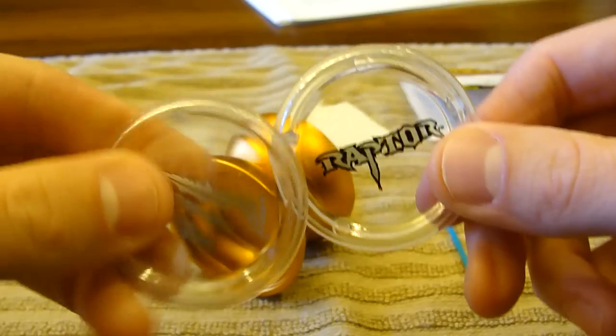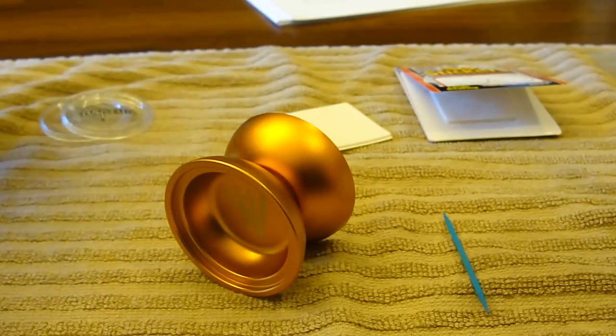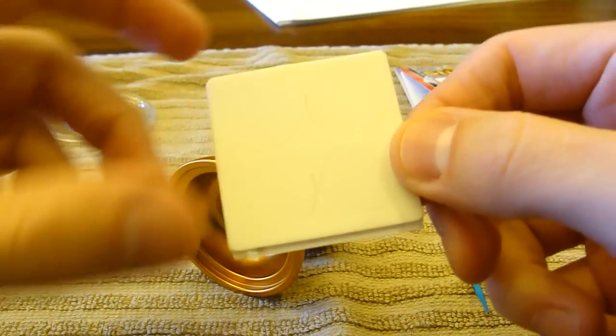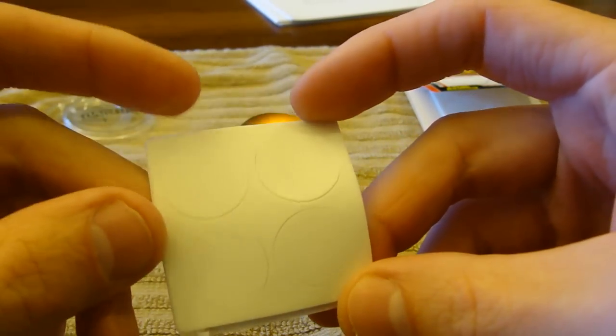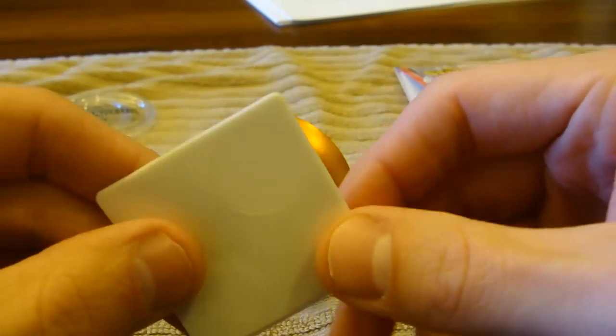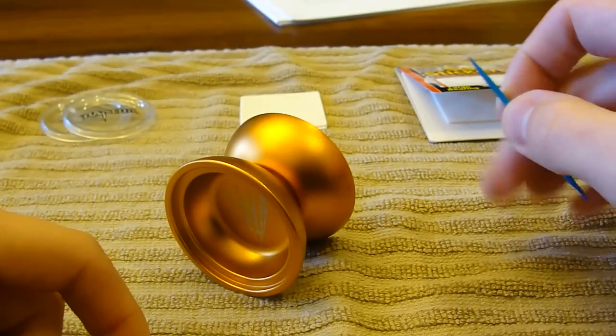It comes with these caps. I have never used the caps because I'm not a big cap person. I don't like caps. And it comes with 2 sets of Duncan new SG silicone stickers, which I love these things so much. I think they're awesome.